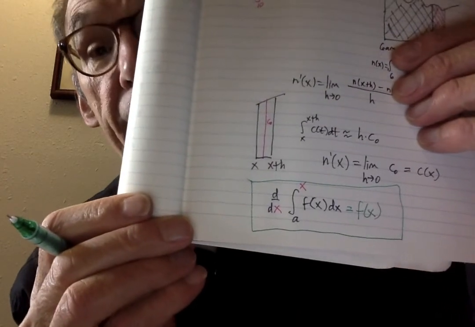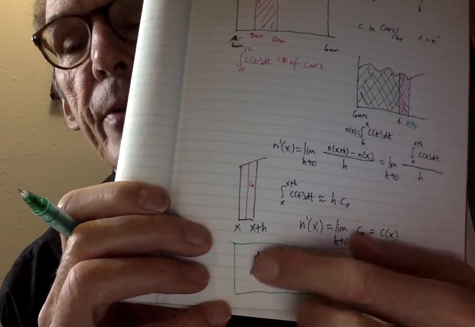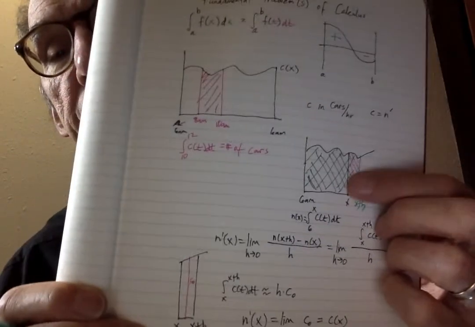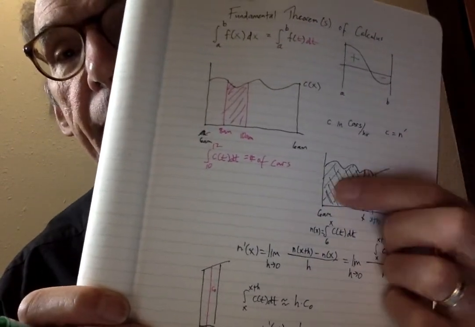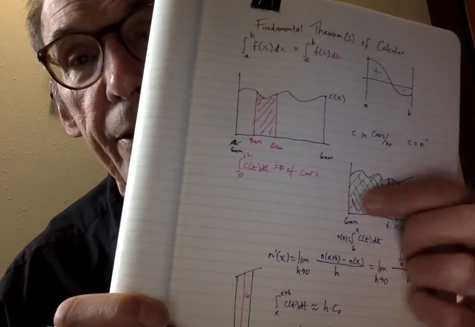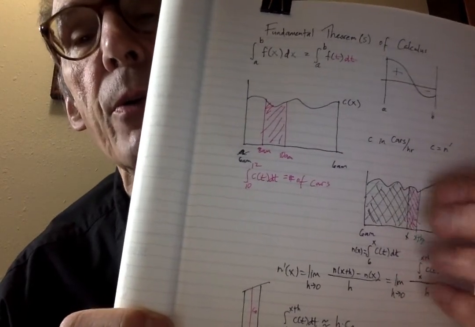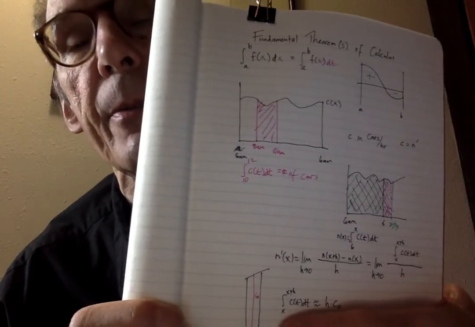That's the second fundamental theorem, and it's not so much that we use this theorem very much, but this technique of letting the endpoint vary is such an important technique in all the statistical things, and we'll get to those toward the end of the term. And so this is the second fundamental theorem of calculus.